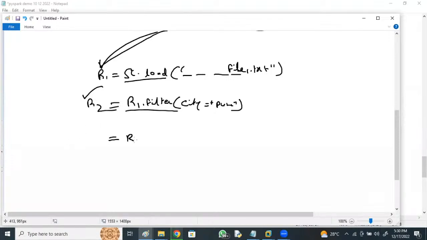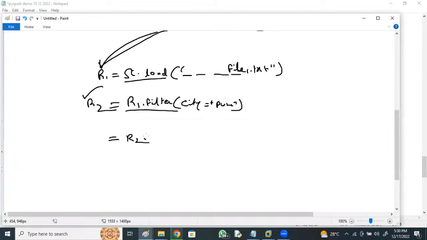Next, again on that R2, I don't want the entire Pune data. Departments 11 marketing, 12 sales, 13 and some different departments are there.